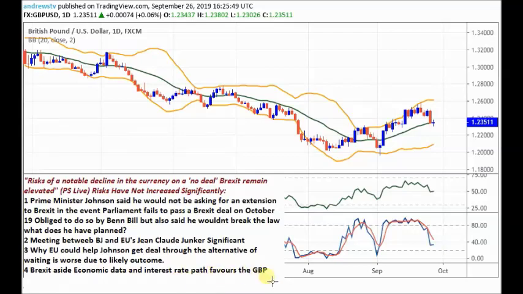Now, in terms of this pair, the way we've been playing it, in our last video we still had our position long, came in at 121.60, got up quite nicely, and then we took the bulk of our position out at 123.50, so just under 200 pips profit. Okay, now in terms of today, in the member centre, I reset the entry at exactly where I was stopped out.